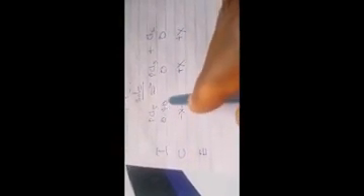Okay, so the next is the E. Remember, ICE. I stands for the initial concentration. The initial concentration for PCl5 is 0.4, but for the products it is zero, because at that point there is no product yet. The change in concentration for reactants is always negative, and for the products it is always positive, because the reactants are reducing in concentration, but the products are increasing in concentration. Now the equilibrium concentration is adding I with C. So here it is 0.4 minus x, here is 0 plus x, which is x, and here is x.